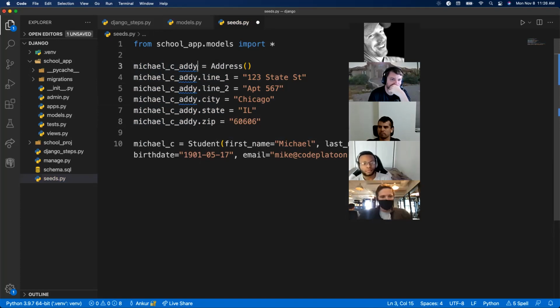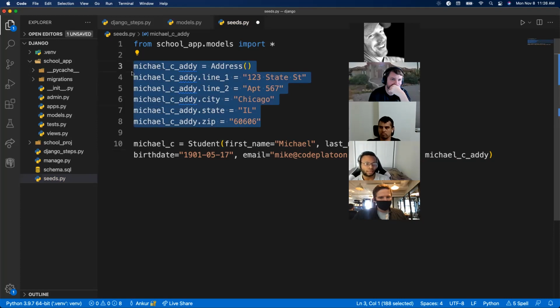All right, so we create an instance for the address. Now that we have an instance of the address, we can link that as our foreign key directly. So if I do address, I could just reference this object right here. However, I'm probably getting an error if I ran this right now. So let's make sure we do things accordingly. I create an address instance. Again, this is similar to what we were doing before. We create an object, but our database has no idea about this object right now. To actually add it to our database, we need to save this instance.